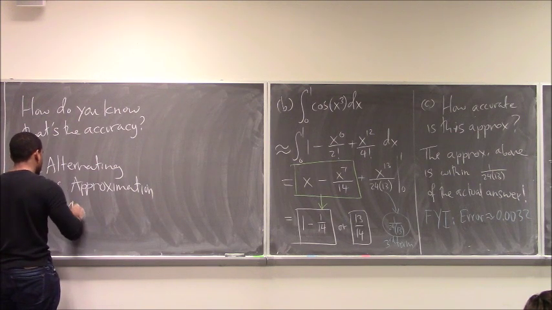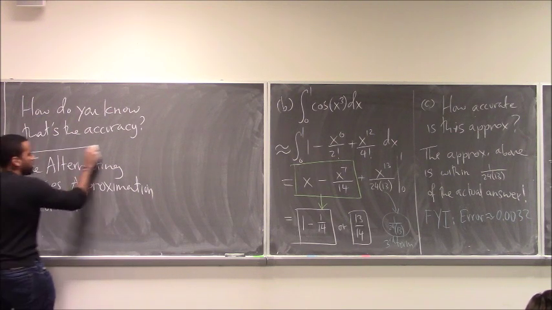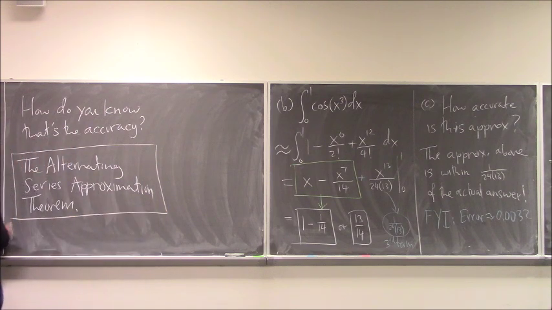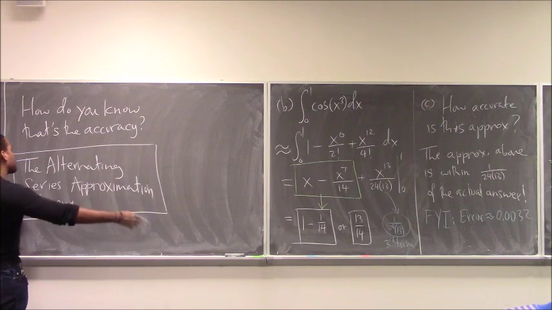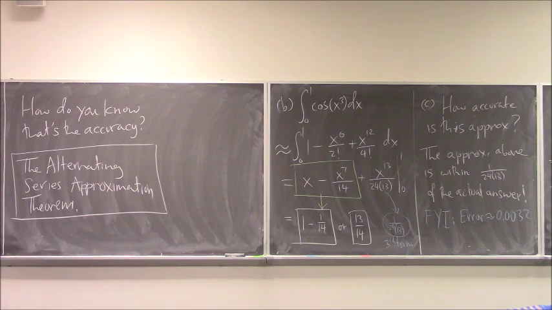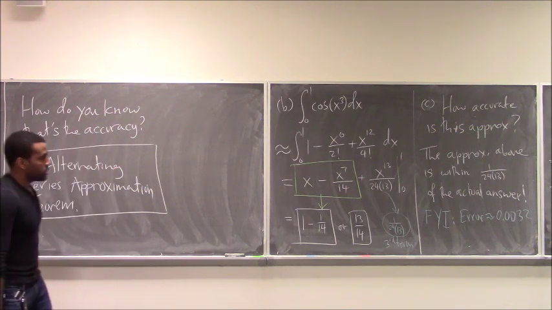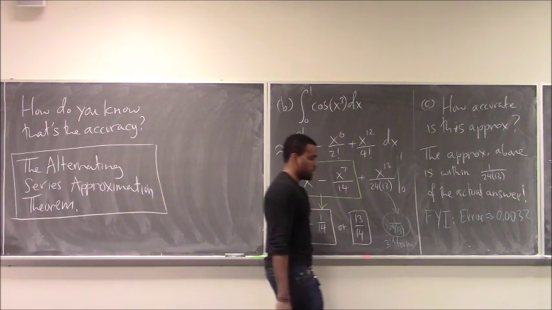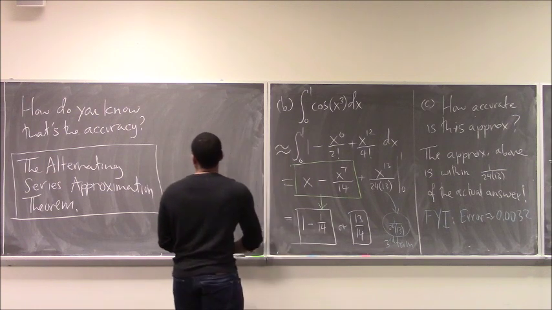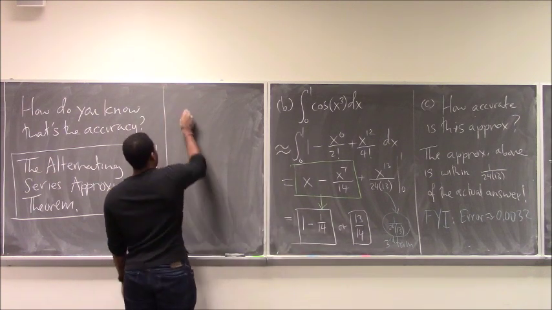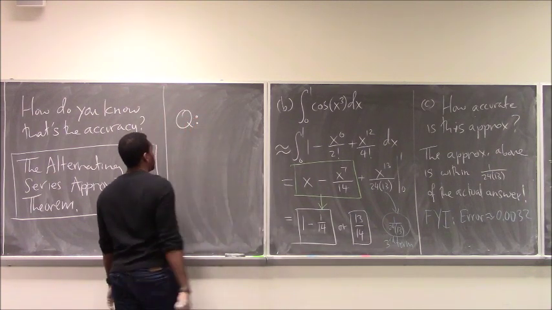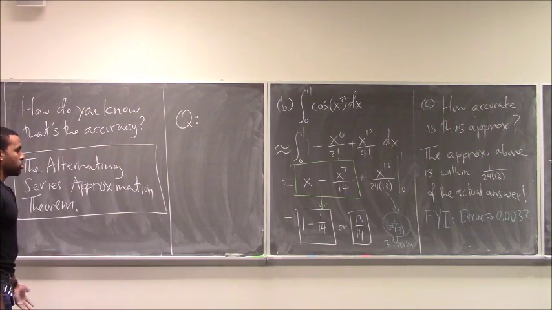That tells us that to approximate an alternating series, the first n terms will be within the magnitude of the n plus first term of the actual answer. So that's how you would know, because your answer was an alternating series. Now there are 2 important questions here. So I know we did some trickery here with just rewriting this function that we couldn't deal with as a series because it was easier.